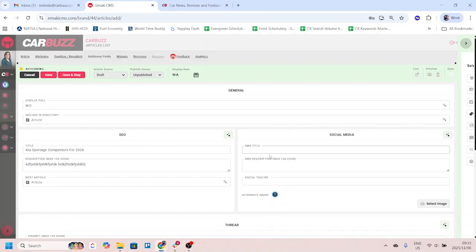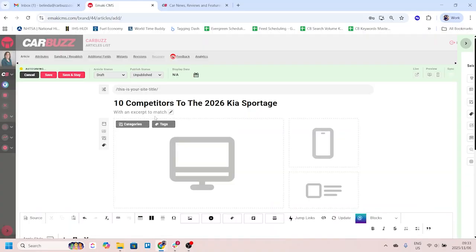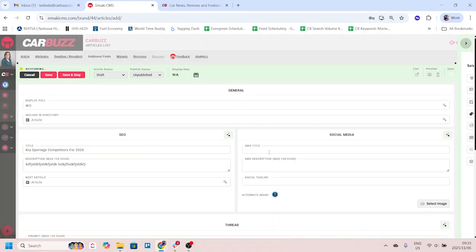Social media titles are titles that come up on your Twitters, your Instagrams, Facebooks, LinkedIn, and those can be completely different and more attention grabbing than what we have over here. So you basically have 3 different titles. And if I were trying to think of something attractive for social media, I would say something like worthy alternatives to the 2026 Kia Sportage you haven't thought of yet. This is just an example, obviously, but just to explain to you how those work.